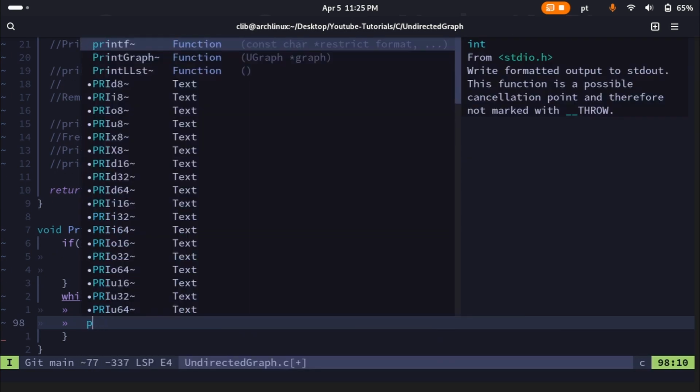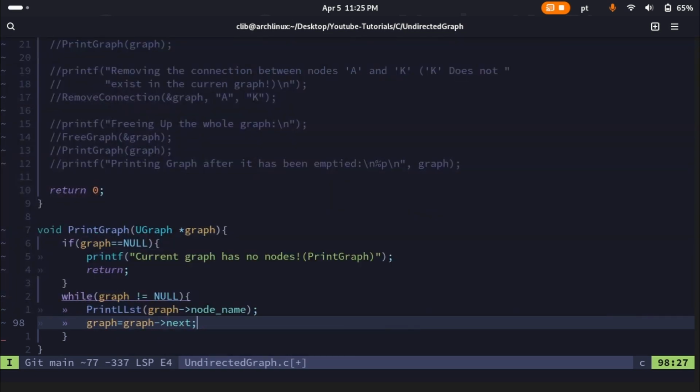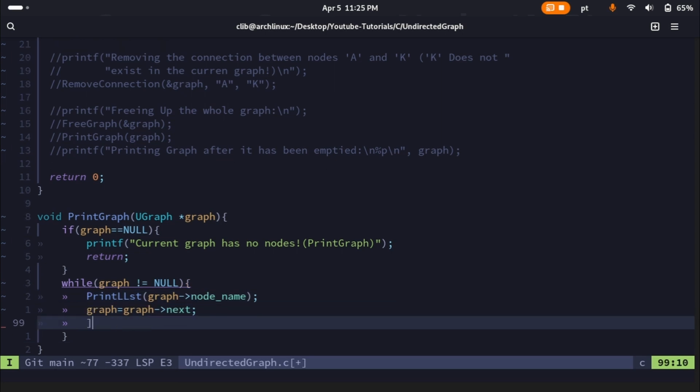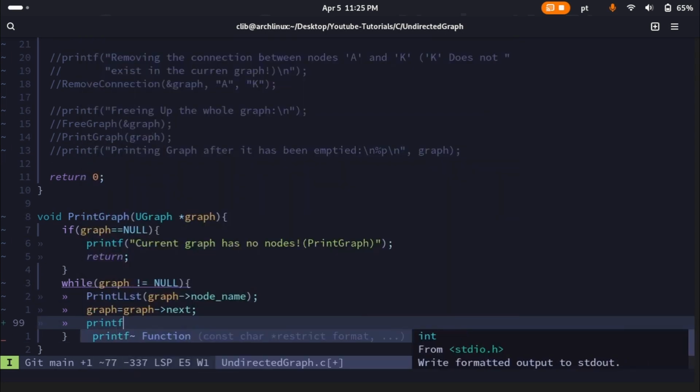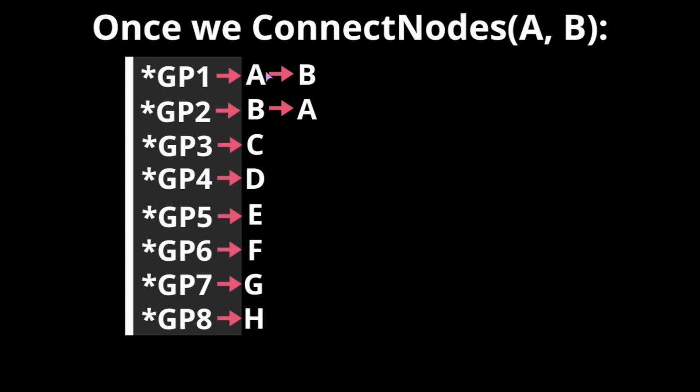So let's say graph equals graph of next, because we have to iterate until we reach the end, right? And for that, let's also print a break line after each of these linked lists has been printed, so we can see each of these on separate lines, as we're seeing here on the screen on the slides, right?